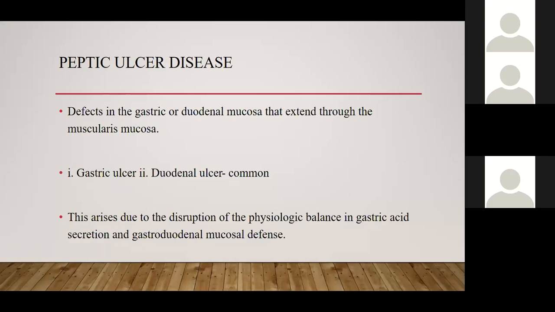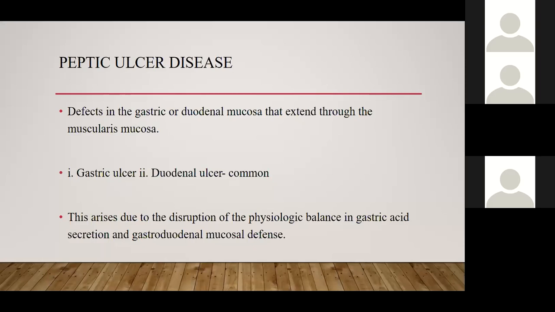So there are two main types. Once this breach happens in the stomach, we call it gastric ulcer. Once it happens in the duodenum, we call it duodenal ulcer. So peptic ulcer is a broad term, and under peptic ulcer, you have gastric ulcer and duodenal ulcer. So from now, don't get confused. Once someone says, I have peptic ulcer, it's either the person has a gastric ulcer or a duodenal ulcer. Some people can, however, have both gastric and duodenal ulcers. Research has shown that duodenal ulcers tend to be more common.